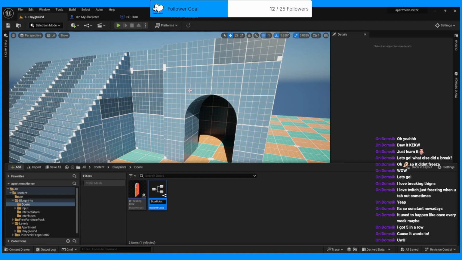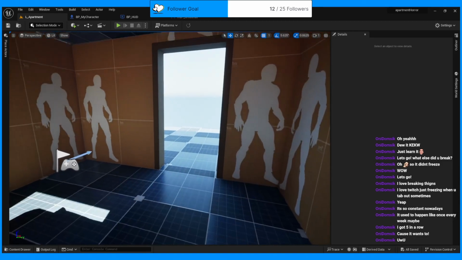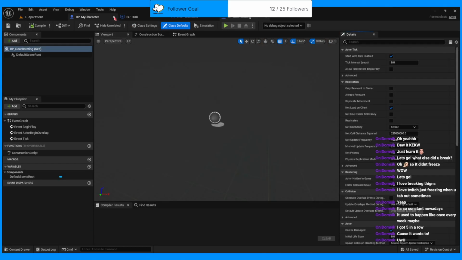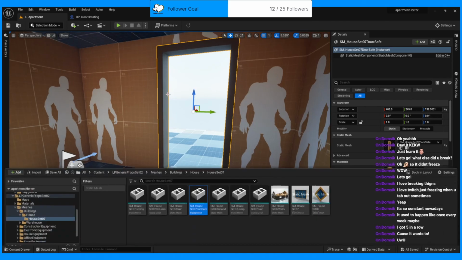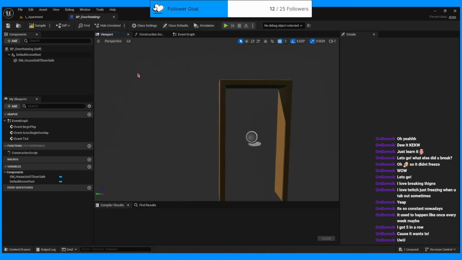Door rotating. Door rotating. Let's go back to the apartment and make sure that we got everything here. So door rotating, so I'm gonna get rid of the character, hide these tabs. And I want to use this frame. So let's be sure to get that frame in there.